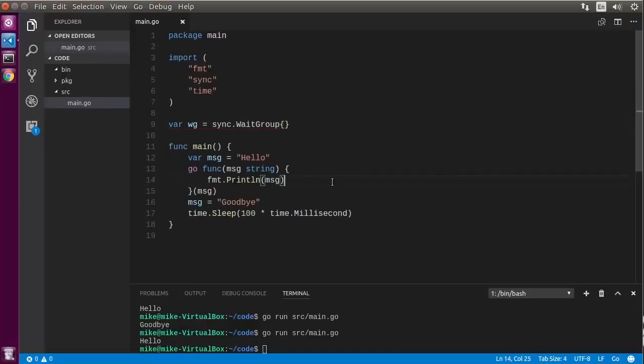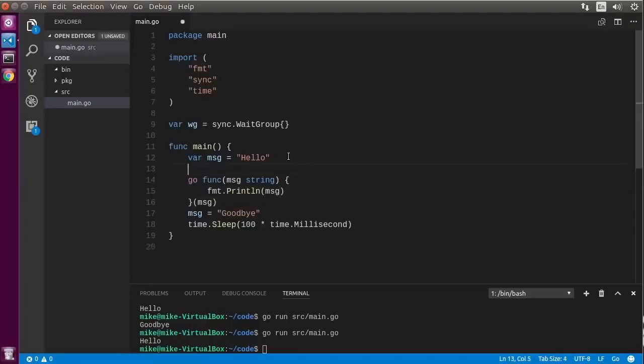Now what a wait group does is it's designed to synchronize multiple Go routines together. So in this application, we've got two Go routines that we care about. We've got the Go routine that's executing the main function, and we've got this Go routine that we're spawning off here on line 13. So what we want to do is synchronize the main function to this anonymous Go routine. We're going to do that by telling the wait group that we've got another Go routine that we want it to synchronize to. It starts off synchronizing to 0, and so we're going to add 1 because we want to tell it that we're going to synchronize to this Go routine right here.